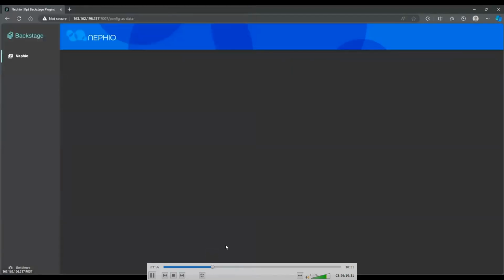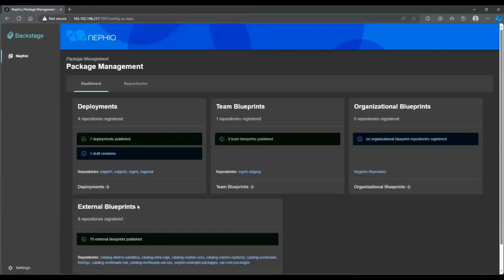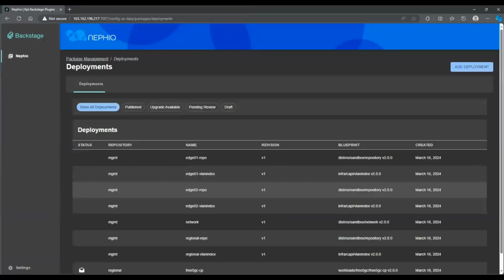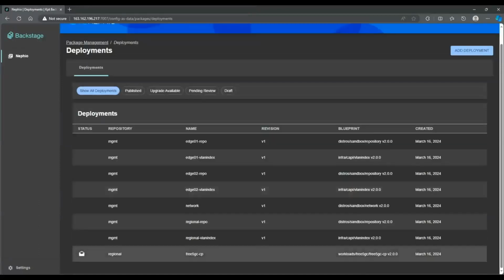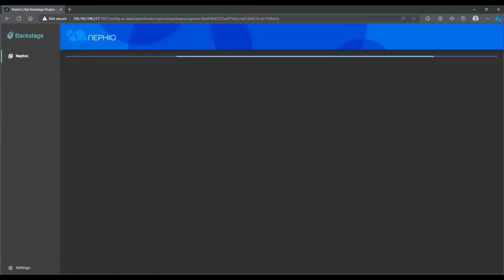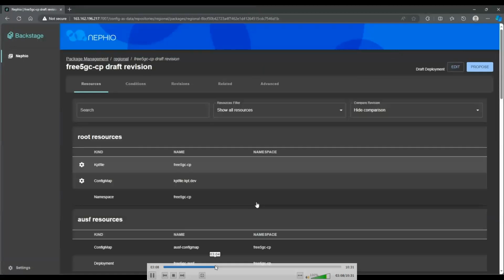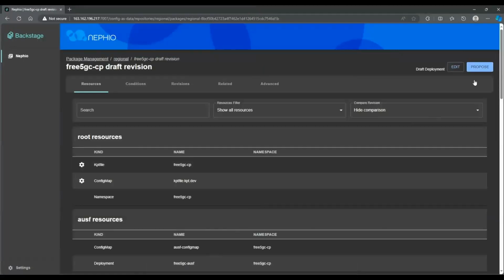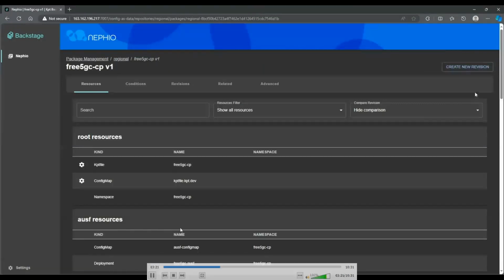So in this case, Nephio is doing its job. It is configuring the repository, so the regional repository, by creating the branch. And then after the proposal and approval, the branch is merged into the main, and the cluster will reconcile and will deploy the control plane functions.